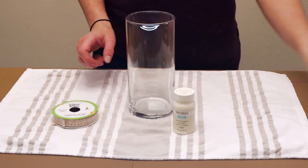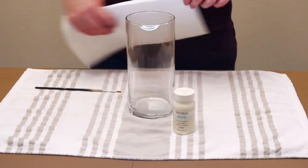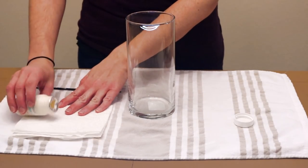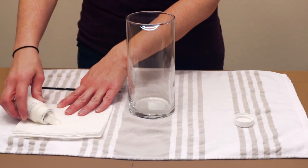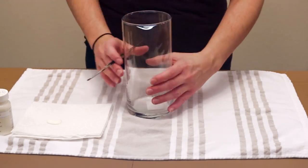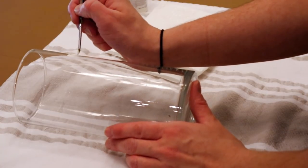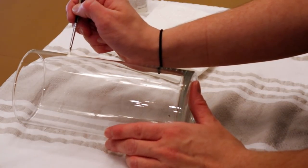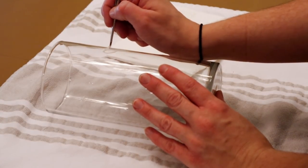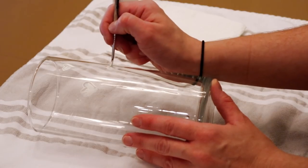For DIY number three, I'm going to be using a vase, ribbon, scissors, a paintbrush, and some chalk paint for this. I'm adding a touch of Valentine's Day to this glass vase, and I'm using my ivory chalk paint to paint small little hearts all over the vase. Of course, you can use any color that you want. If you wanted to do red or pink for a pop of color, that would look really pretty too.